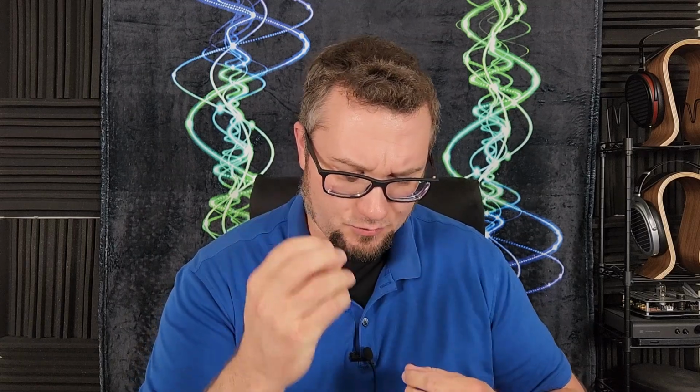I don't want to beat a dead horse here, but I need to explain this so that you understand where I'm coming from on this one. And it's that if you put a drum kit in a room with this amp, you get a great initial presentation of stick to drum head, right? Like that initial attack is quick, it is snappy, it is dynamic. You feel it as much as you hear it.